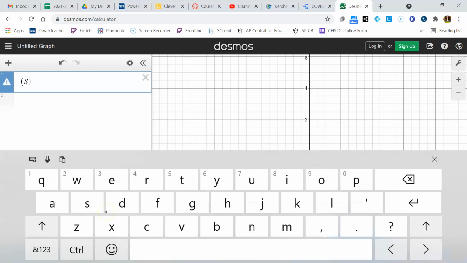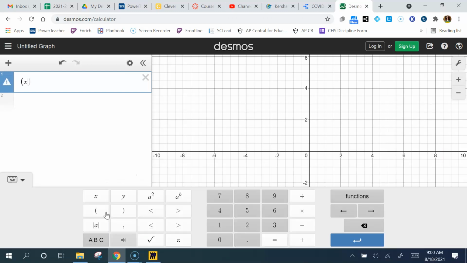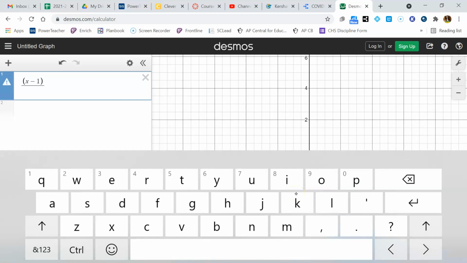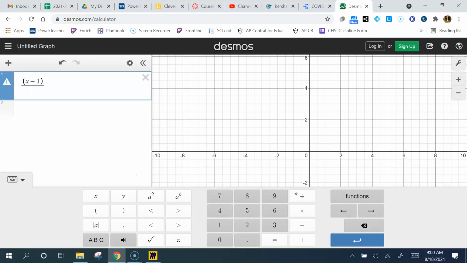So I had trouble in the beginning last night, not getting the graph, but figuring out where the hole was. The holes happen every time something cancels like that. I know, but I would pull the table and it would say Error. Yeah, it could be a hole, but it could also be an asymptote. So you have to take that pre-cal knowledge and know if it cancels, it's a hole. If the bottom equals 0, it's an asymptote. Like it doesn't cancel. So positive 1 is a hole, but negative 1 is an asymptote.